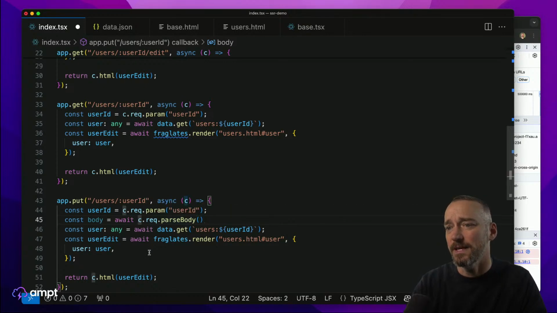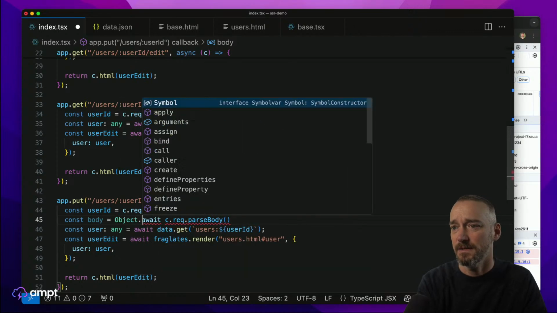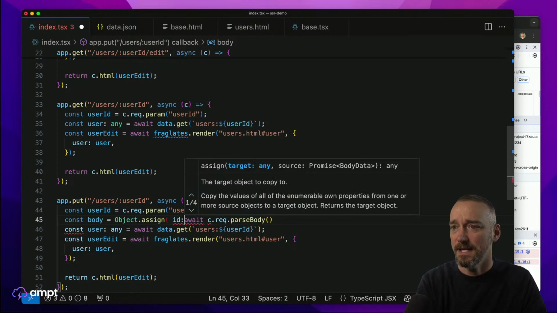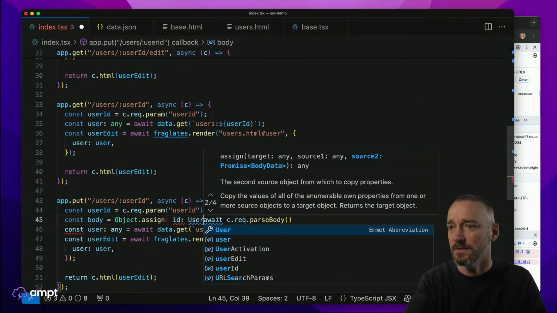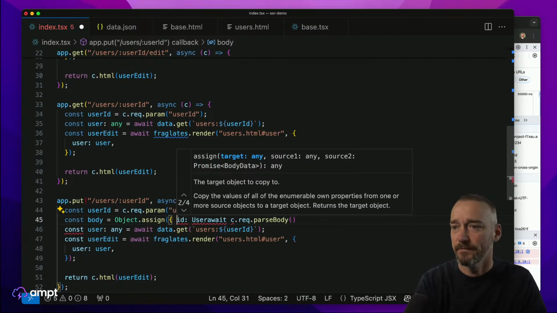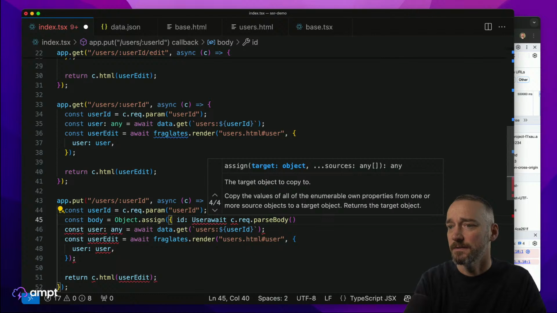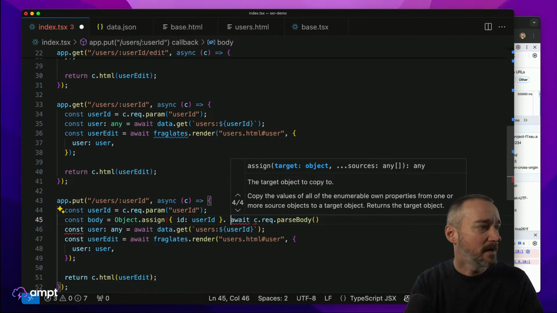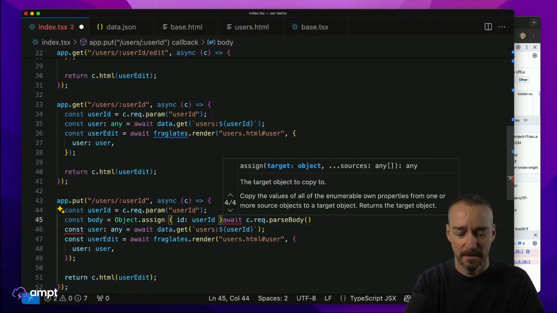And then the other thing we can do here is we can just do an Object.assign. Because we want to make sure that the ID, we're getting the user ID like this, and then we want to bring in the body.